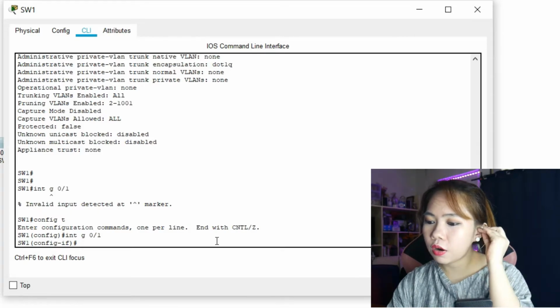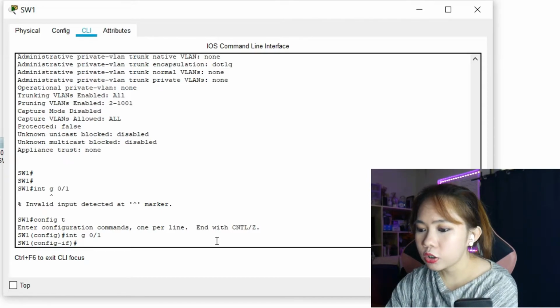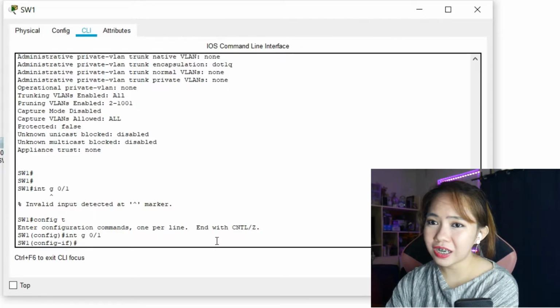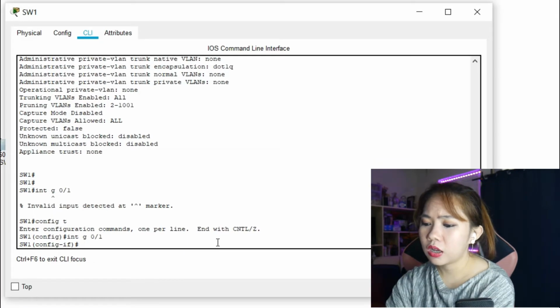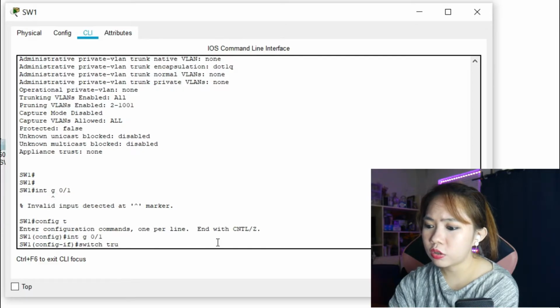Okay, we are now on the interface gig 0/1. So the command to configure the link between switches as trunk, based on the topic, let's do the switchport mode trunk.